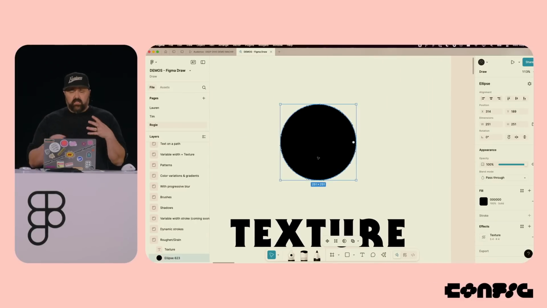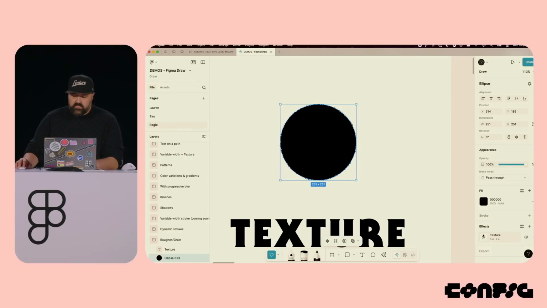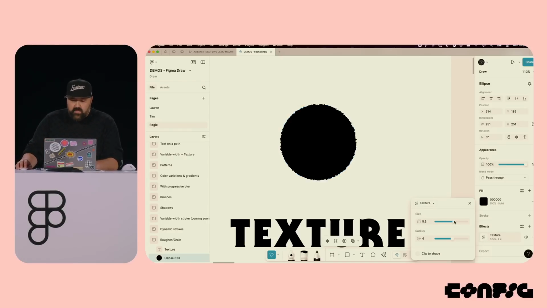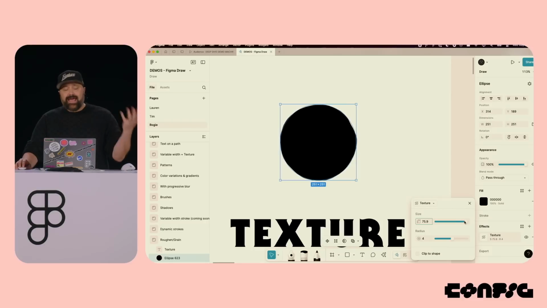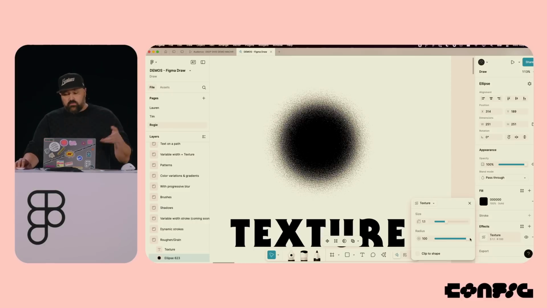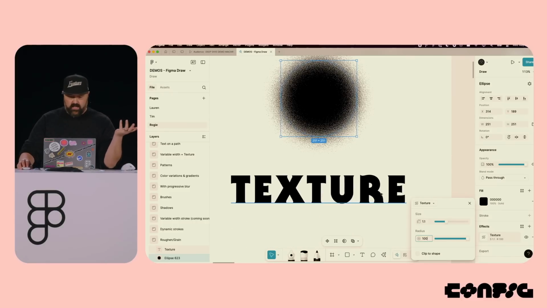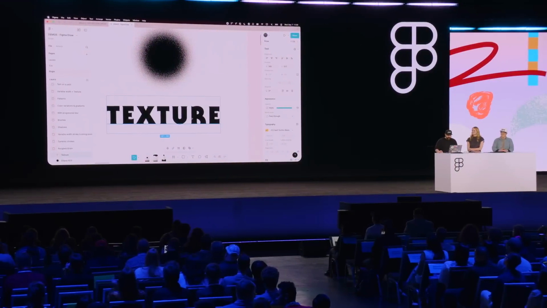But this is kind of an all-in-one super powerful displacement effect, where if you make the size really big, notice that it just wiggles and wobbles a little bit. This is an effect you can add to anything. But also I can take this way down and bump the radius way up, and this is what all you designers out there want. This is like a grainy gradient, right? Come on, get excited. You want this.